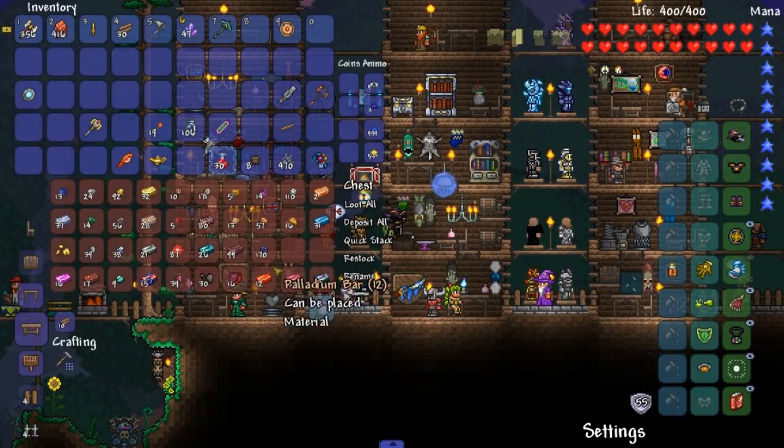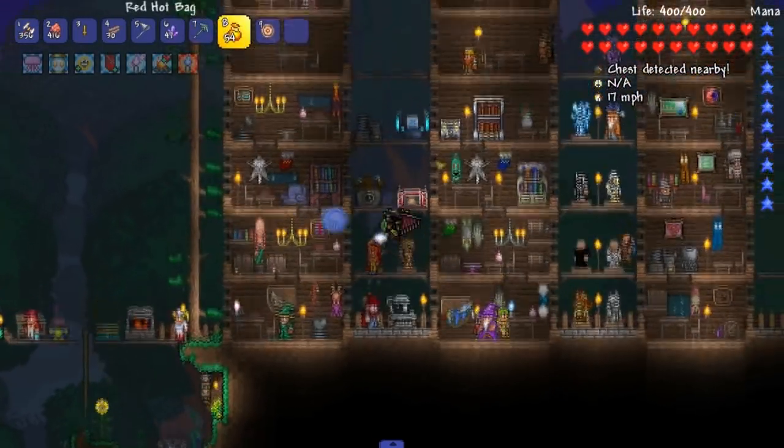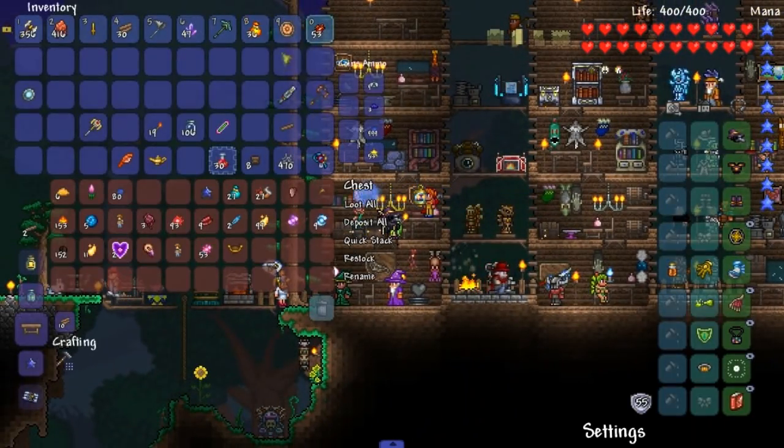Do I keep magma or... It does not look like it. Do I have hot bags at least? If I have hot bags, then we should be fine. Yeah, I got a bunch of them. Red hot bag. Boom, bada bing. Got a couple of these. Not all of them though, because that's a lot.